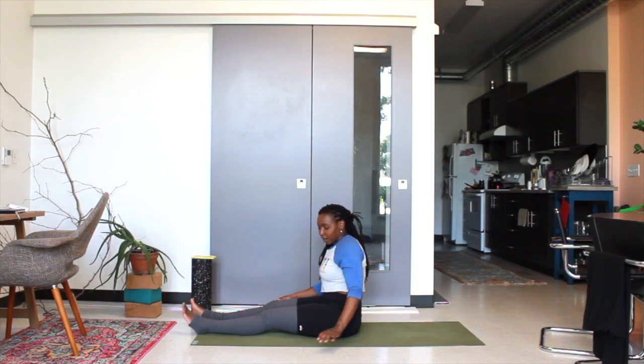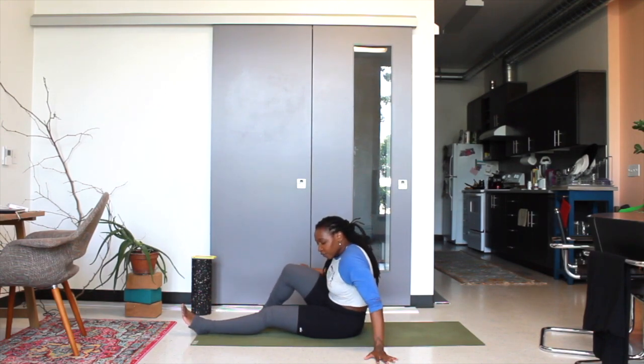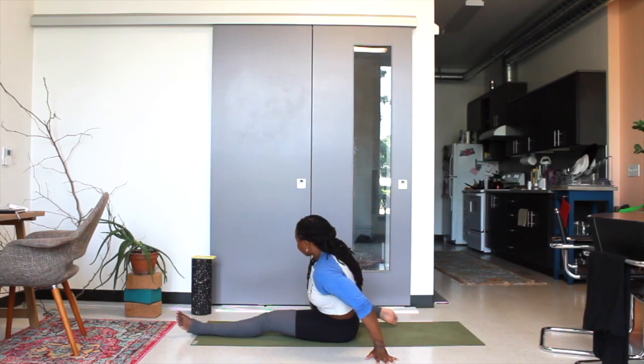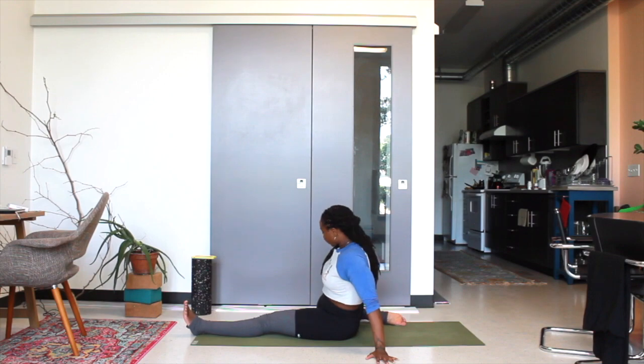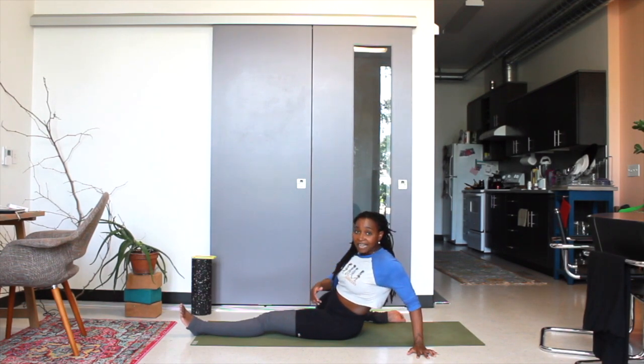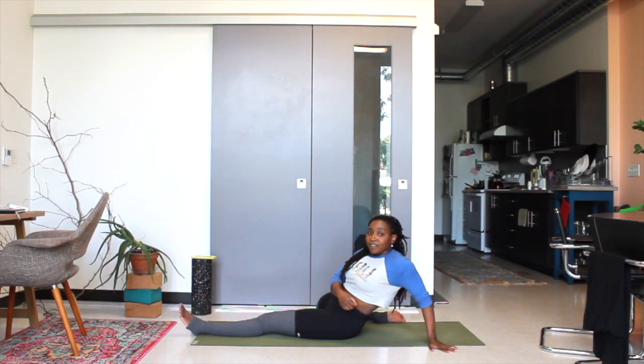And opposite side, we're going to bend the right knee. We're going to root the left hand and shift the weight to the left hip. And then extend the right leg back. Now once again, on this side, I'm finding a perfect 90 degree angle through my right leg. I can fit a cube or a block right behind my right knee. And I'm going to carry my left hand back, not out to the left. Carry it back and decide if this is your depth.